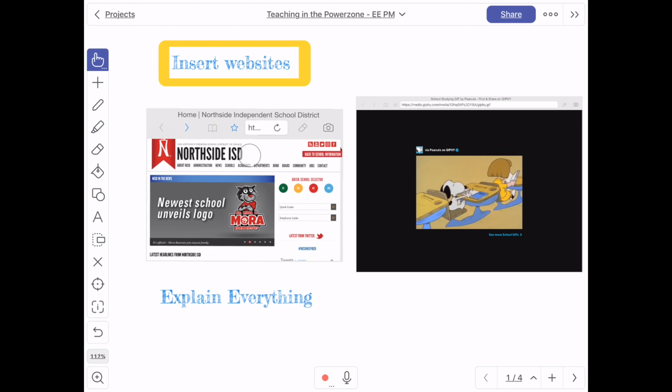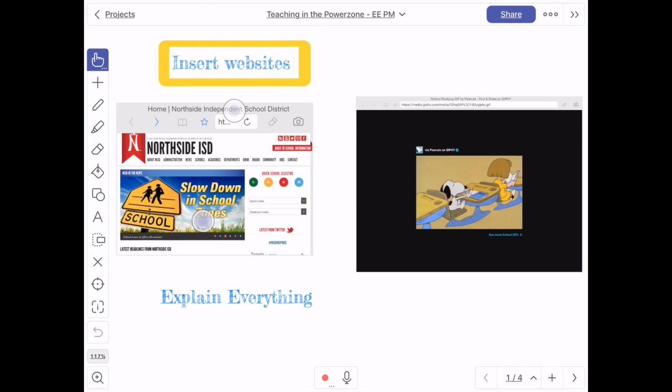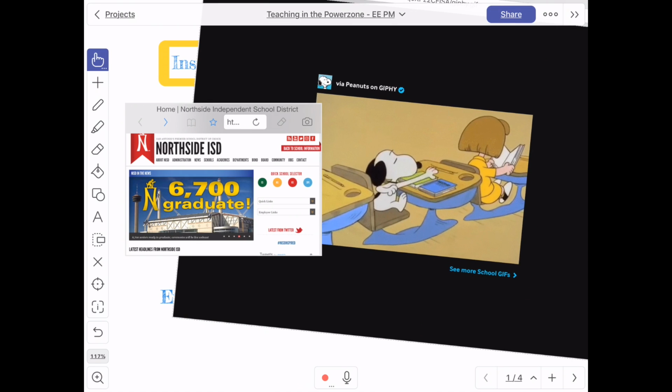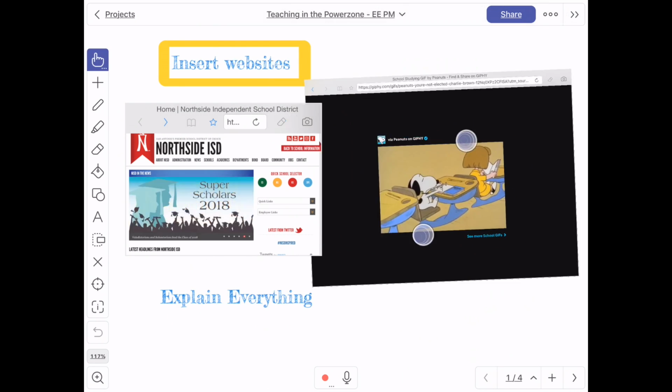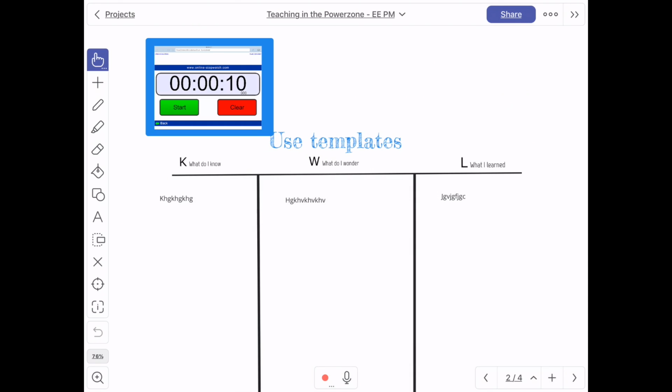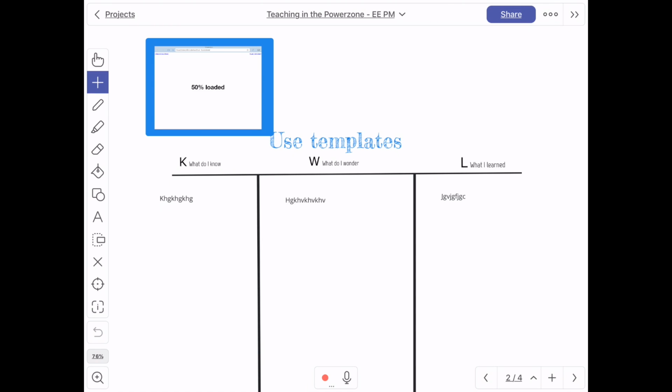I'm going to show you the basics. Explain Everything is a very powerful app. It has many features, enough so that over 6 million people are using it. Explain Everything integrates with Google Suite, Dropbox, iCloud, OneDrive, and YouTube. And you can also use Explain Everything with live collaboration. Join me as we explore this app.